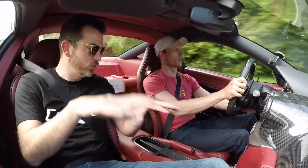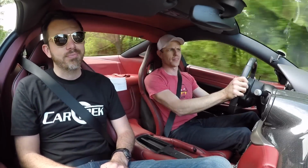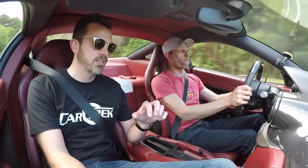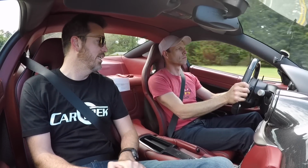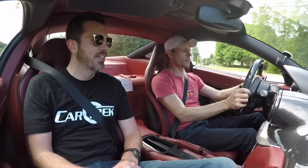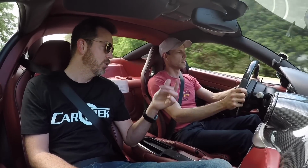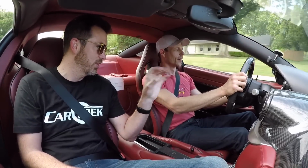It was in a rainstorm flood in Reno, Nevada. It didn't seem to do much damage. Well, it shorted out some of the connectors to the airbag sensors in this seat, hence the airbag light being on. And it also took out the screen in the gauge cluster. Oh, that's why it's dark. Exactly. That's supposed to tell me things. It does. It would also include your fuel gauge, your odometer, your coolant temp gauge, your oil temp gauge, and all the alerts that don't result in their own light.